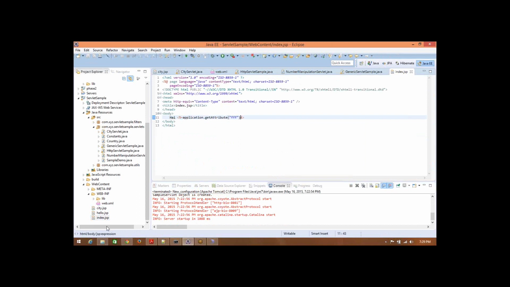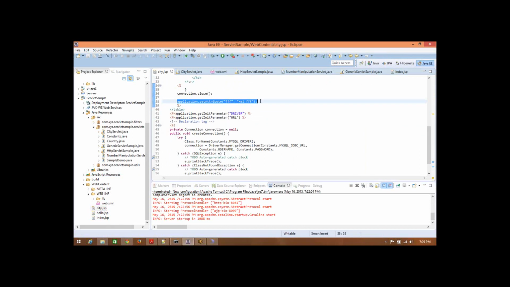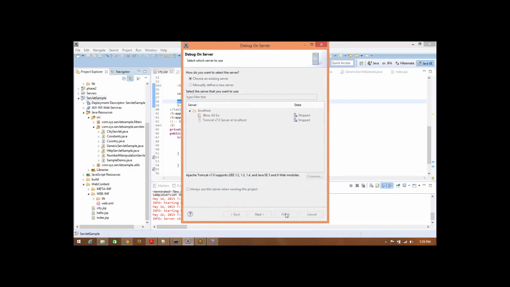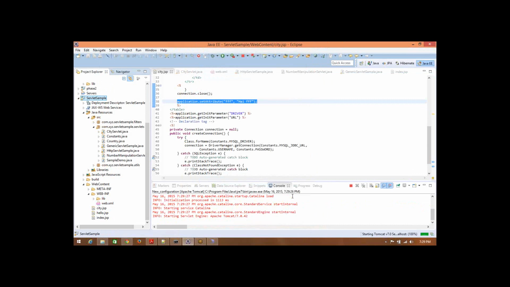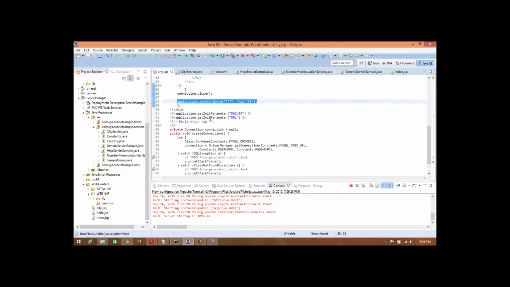Where are you setting the value? In city, right? I'm setting the value in city.